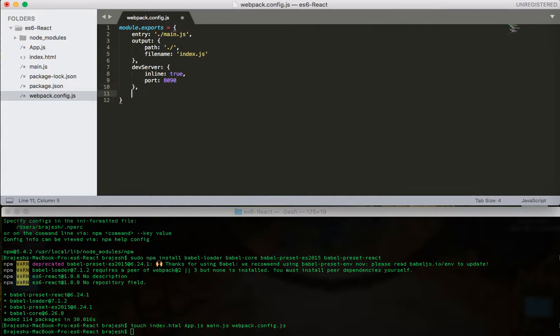The next one is module. In the module section, we are talking about the loaders.